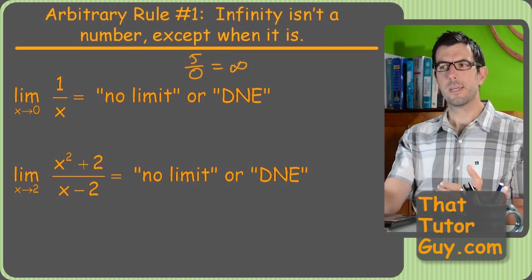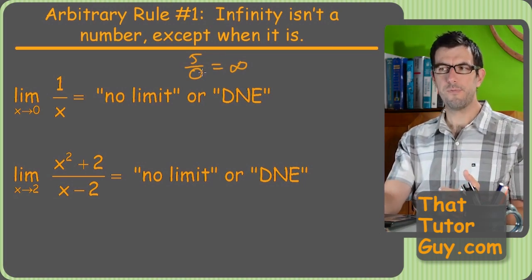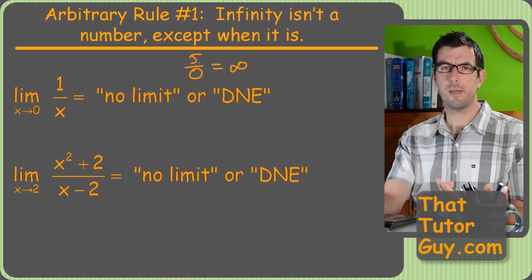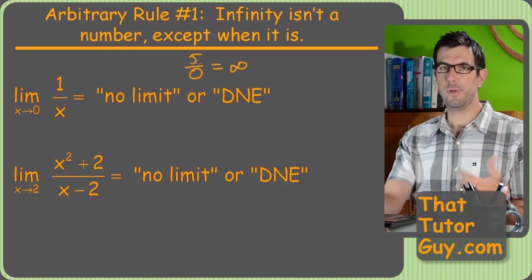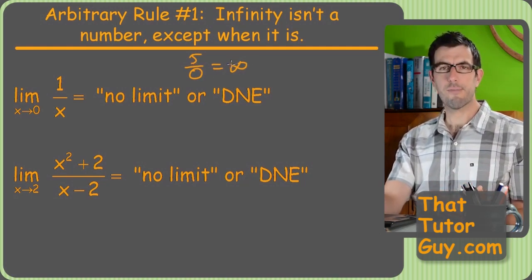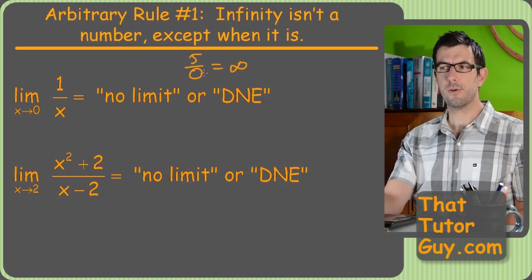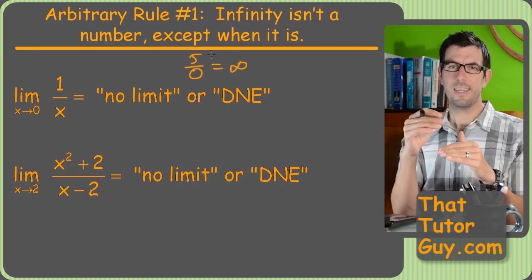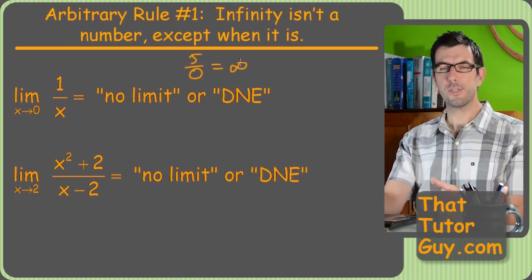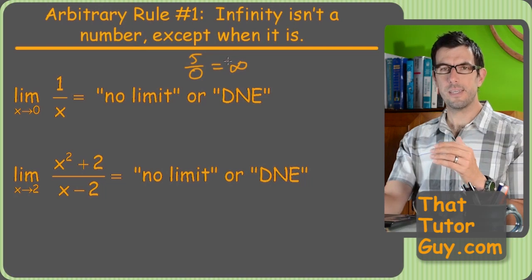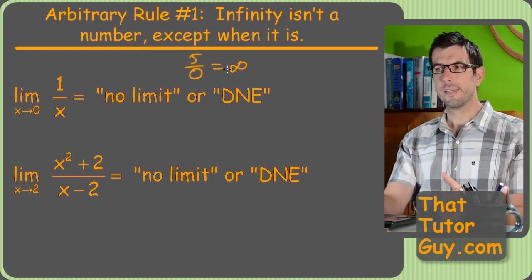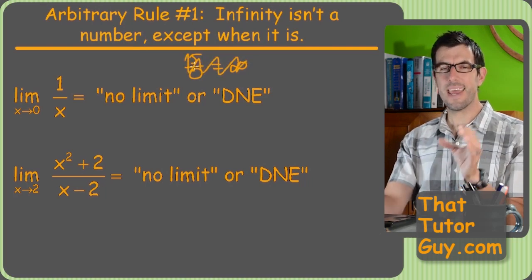It's not like a jillion because if you try and figure out how many, you know, five divided by zero is trying to say, hey, how many times does zero go into five? So you could start putting in zeros, right? You could put in a jillion zeros, but even if you put in the biggest number you could ever imagine times zero, you're still just at zero. You haven't even made a dent in getting to five someday. So that's why it's not just infinity. There's literally no number that's even in the same league as five divided by zero. It's just undefined.